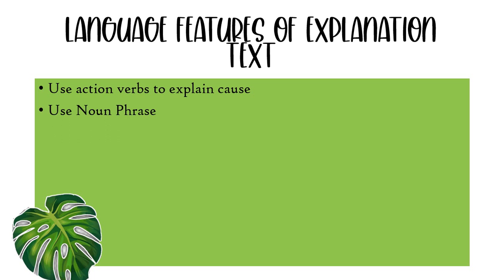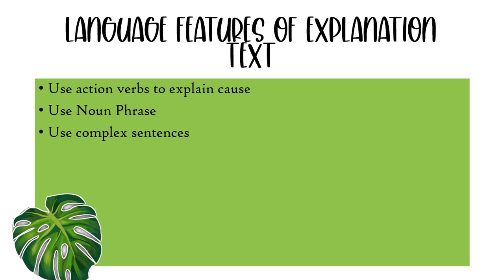Next, we have to use noun phrases. Do you know noun phrases? For example, a noun phrase is a combination of noun and noun, or adjective and noun. For example, I will give you a phrase: a beautiful woman. A beautiful woman is a noun phrase. Or we can use newspaper. News is a noun and paper is a noun, so we can combine two nouns. Newspaper becomes a noun phrase. Or you can use adjective plus noun.